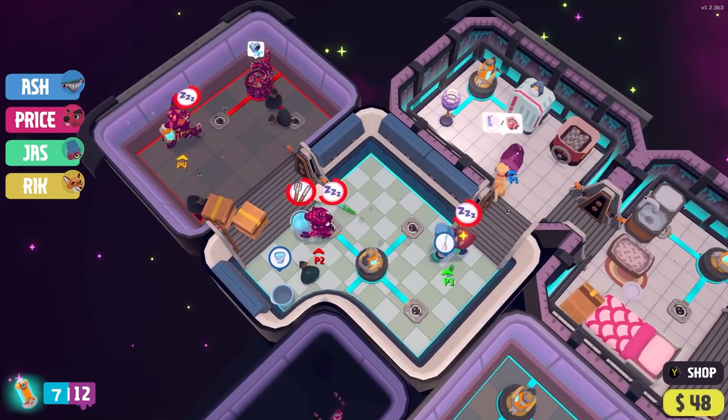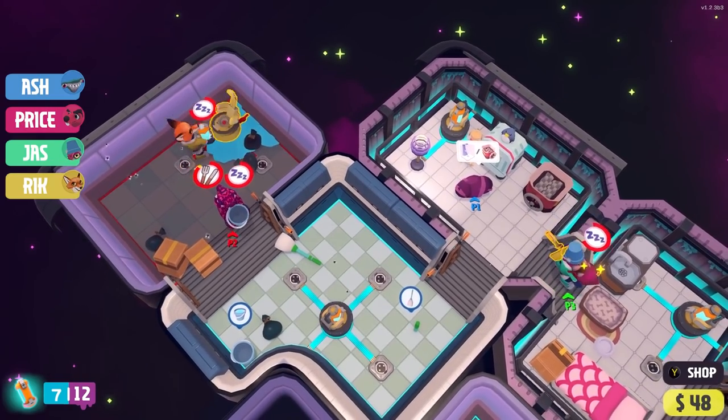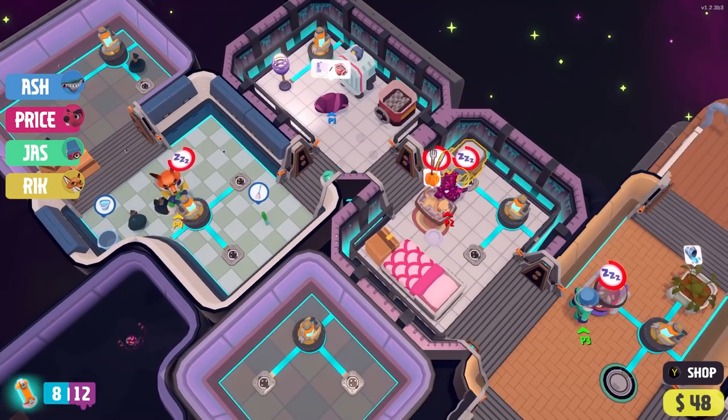Yeah, stand next, Rick, to the... stand next to the battery. Stand next to the thing. Yep. All right, Ash, cool. I'll grind you here in a second. Let me do that. Good job, y'all.